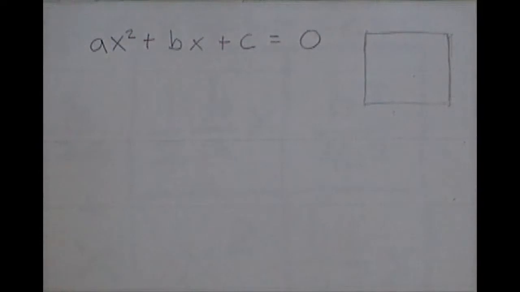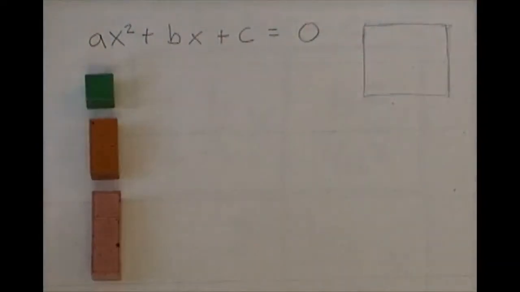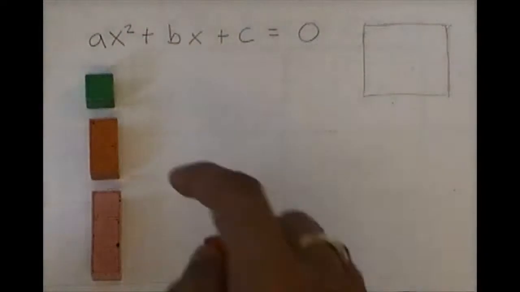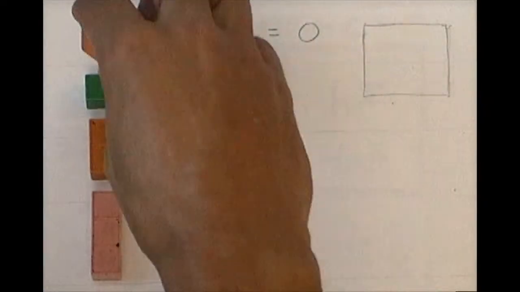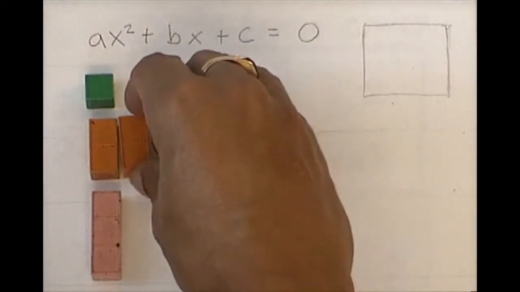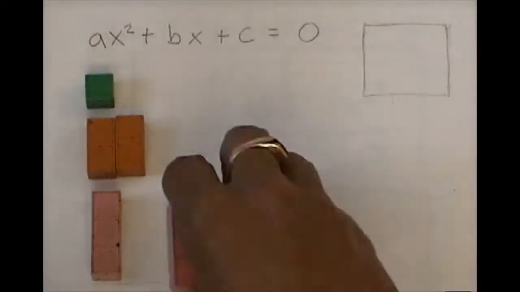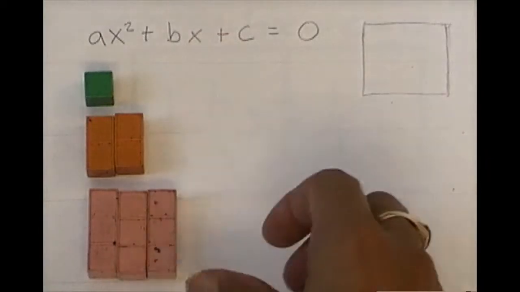Okay, so first thing I'm going to do, and let's understand why we do these things. I'm using my imagination and assuming, or knowing that this is a little tiny shrunk down x squared. So A says I just have some number of them, I don't know how many it is. So if I get 1, it's perfect. But what if I get a problem that has 2x squared, or 3x squared, or 4, or 5, or 6, or whatever? Well, actually 4 would be nice. So all I have to do to make this into a square, the shape that I'm going for, is multiply by a, right? So if it's 2, look, I get a square. If it's 3, I get a square. 5, 6, 7, 8, 9, and so on.